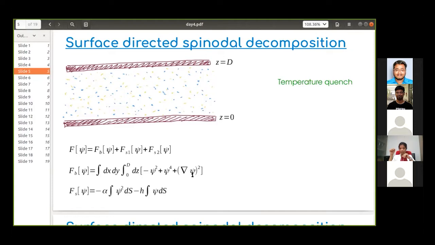And why does the gradient occur? Because remember, whenever you have domains forming, or whenever you have interfaces, the value of the order parameter on both sides of the domain is going to be different. So it's going to lead to some kind of gradient in the order parameter. The square term and the 4th order term, the psi squared and psi 4, take care of this phase transition. That's the usual Landau free energy. In addition, you have the square gradient term, which is due to Ginzburg, and that takes care of the interface formation and thus the phase separation.